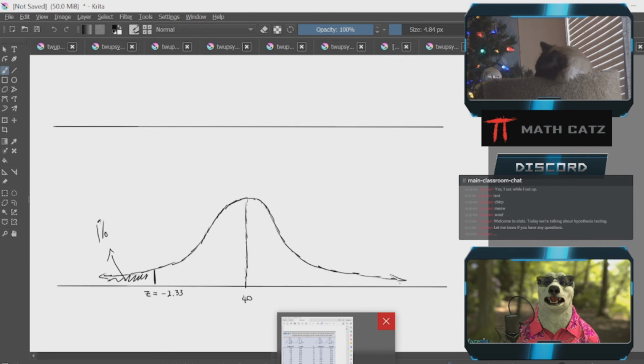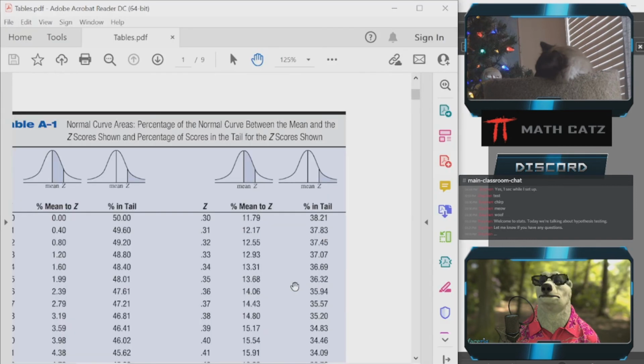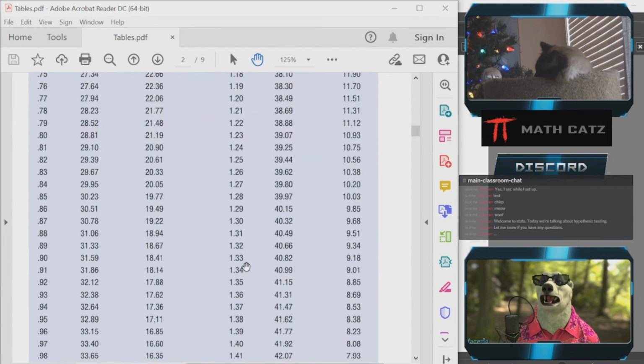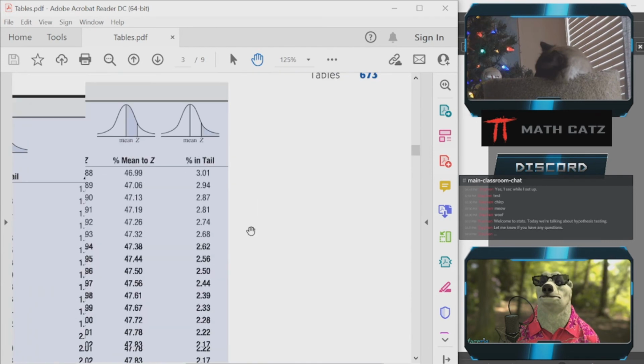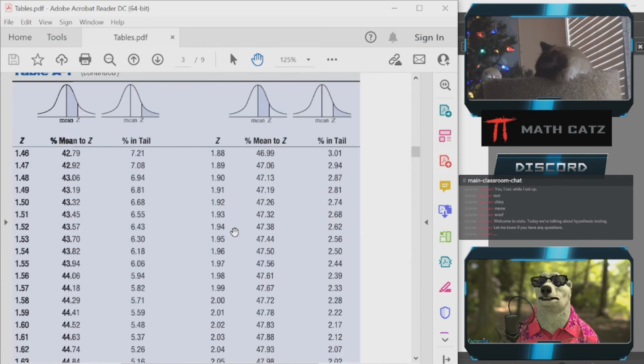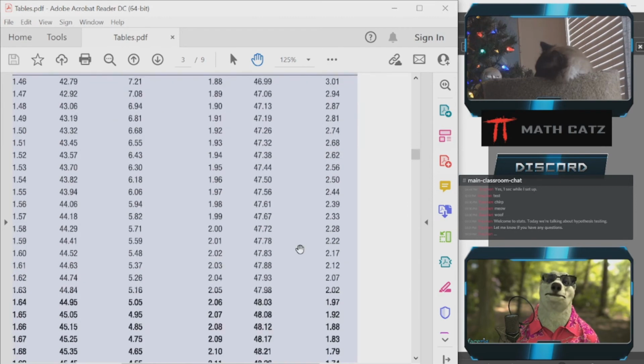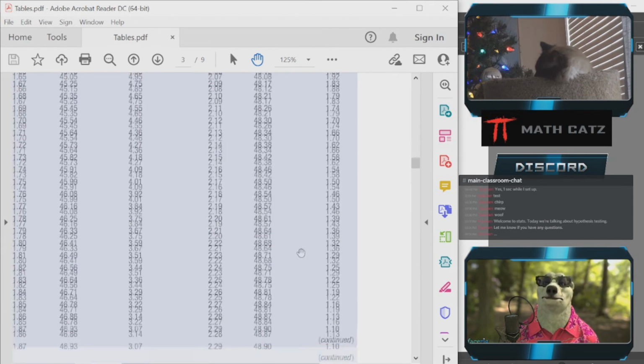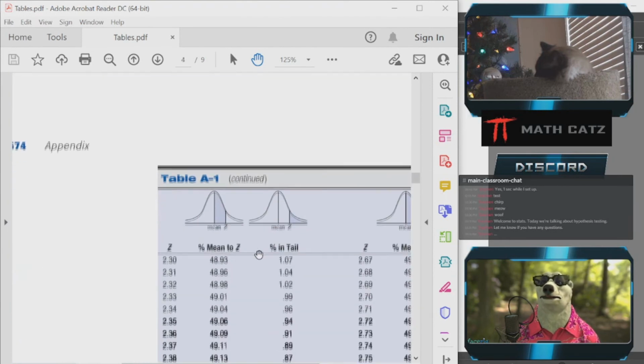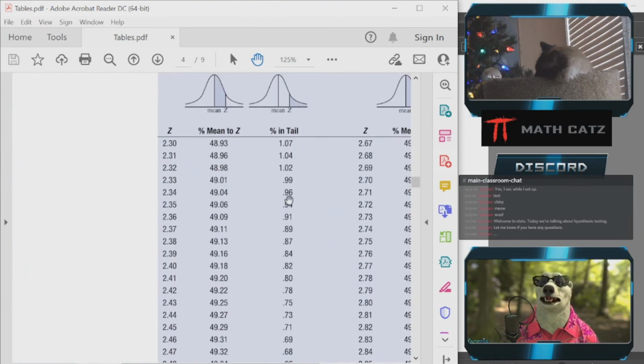In case you're not sure, let's go and find that. We want 1% in the tail. 1%. That's going to be out there. Positive or negative 1%. So of course the table only lists the right side. We're edging closer to 1%. Another page over here. I guess this guy is a little closer. 2.33, but of course we're on the negative side. So that's where we get that.